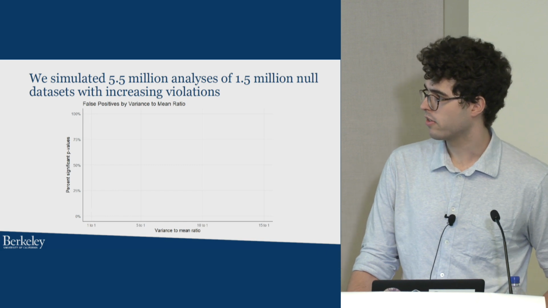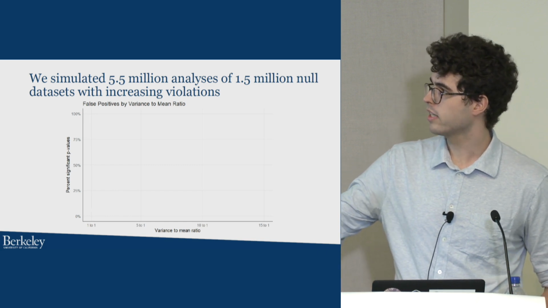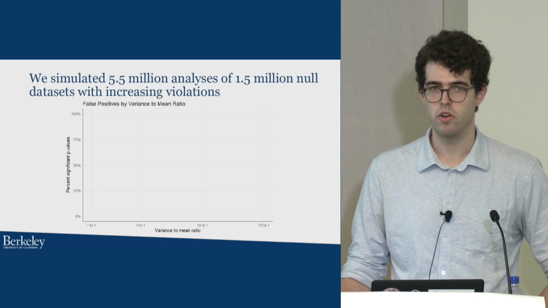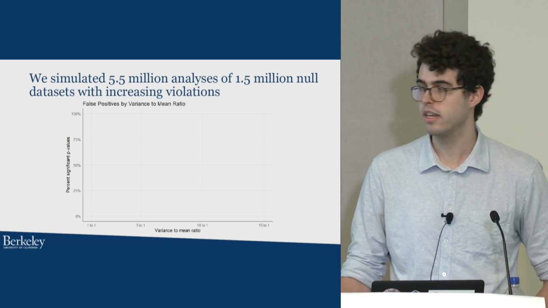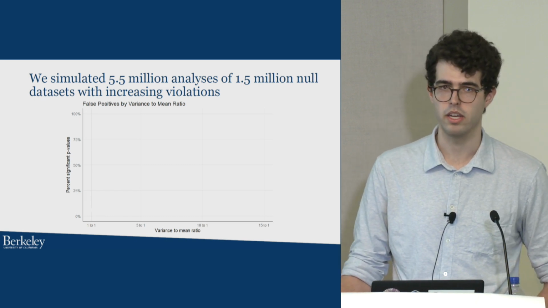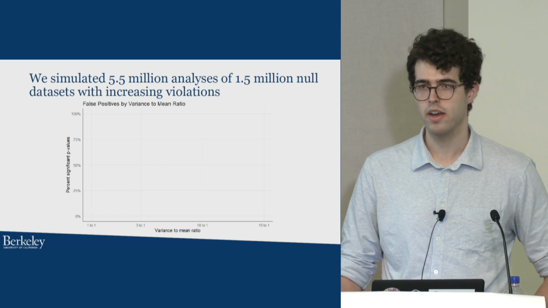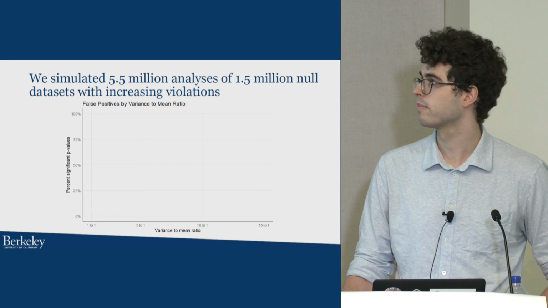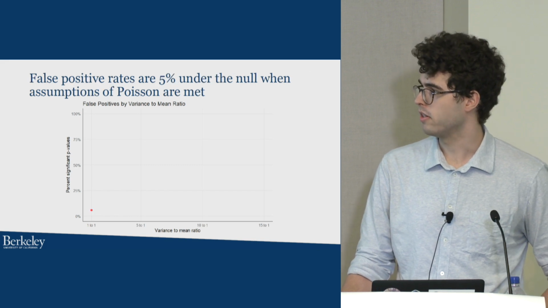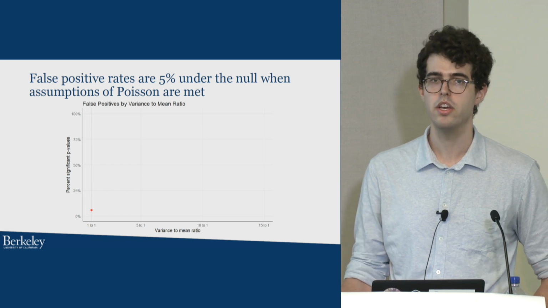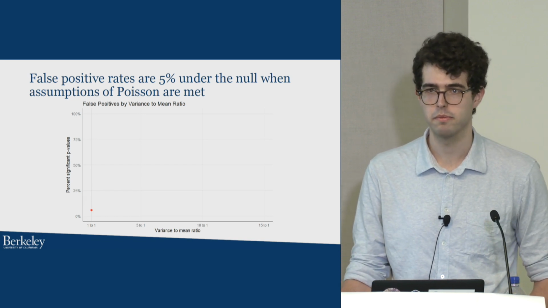So just to orient you to this graph, on this y-axis, we've got the percentage of significant p-values. So if all is well, you'd expect that to kind of stay at 5%. And then on the x-axis, we have the variance to mean ratio. So it's going to increase from 1 to 1, where everything's fine, all the way up to 15 to 1, where you have a significantly higher variance to mean. So when we do these simulations, as you expect, when the variance to mean ratios are equal, when it's 1 to 1, you get just 5% false positives.